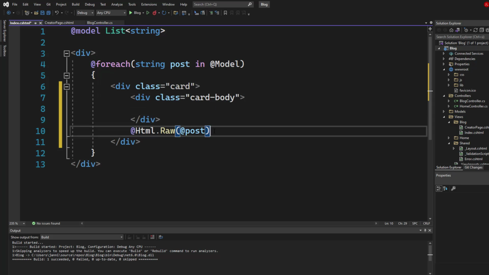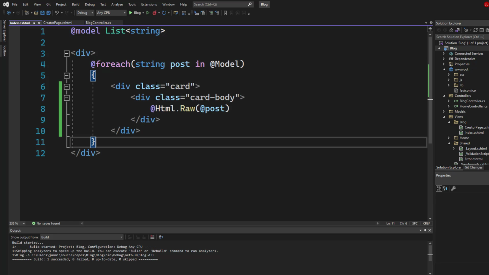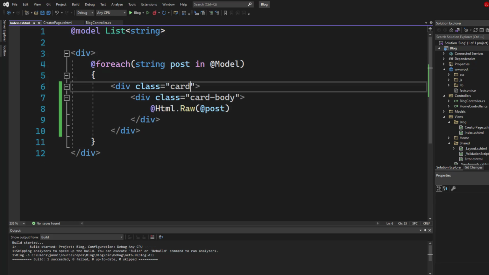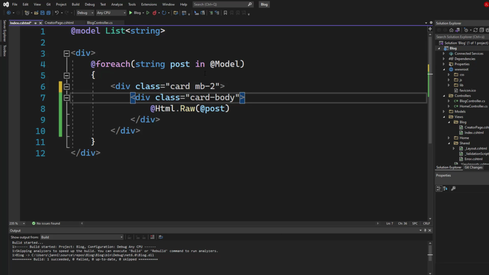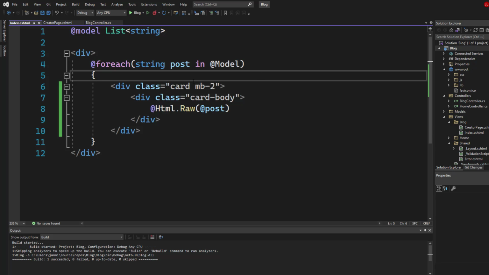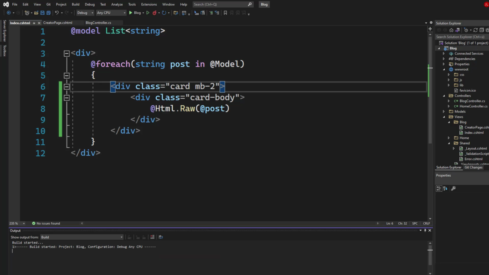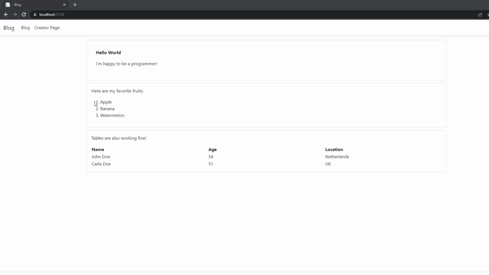Great, and inside that card body we will now render our HTML and add some spacing, right? So div class card and then add an mb-2, so some margin between the elements. You can also take a bigger margin for sure. Now let's take a look at the application. Great, and now after adding some content, we simply got a list here, and here we got a table. Everything works and looks fine.